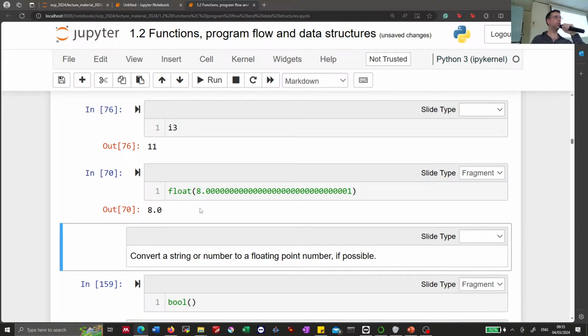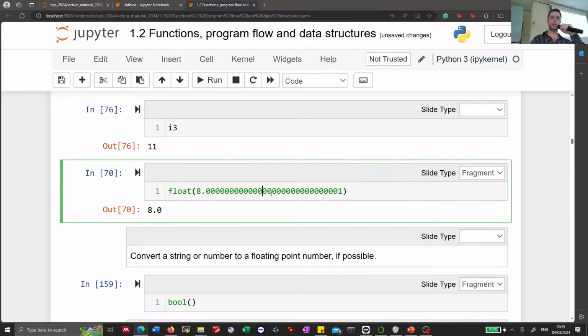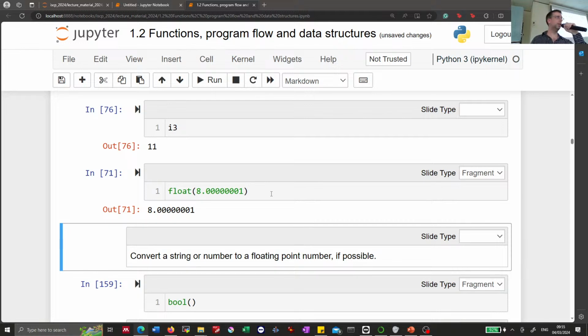It ends usually at 16 digits. Usually, right? There are exceptions to this. Some even only 8 digits, depending on the language you use. So if you want to have the 1 at the end, we need to make sure we do not have too many digits. Ta-da! Very good, it works.